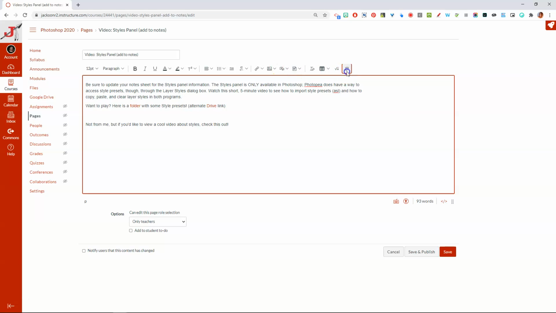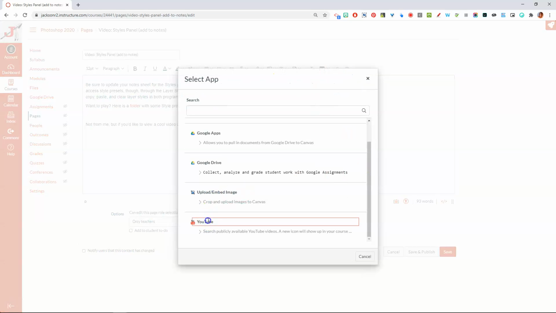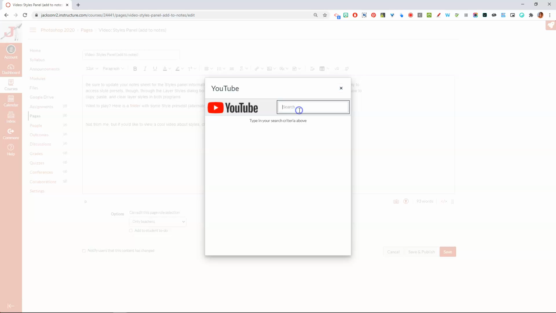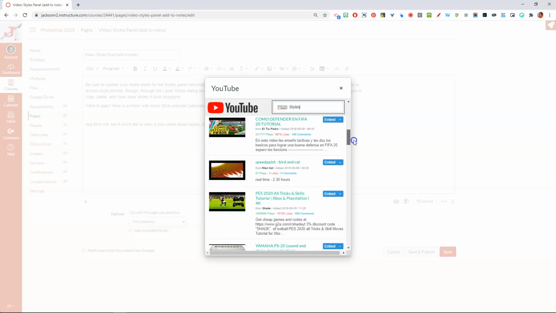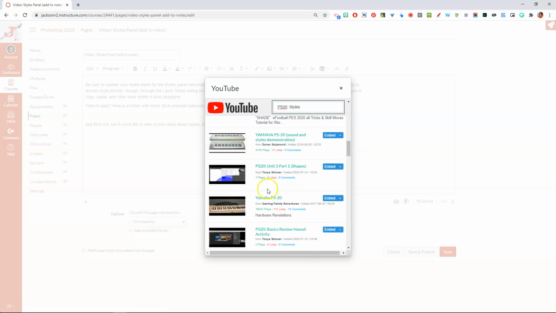There used to be a button and now there's a plugin, and you go all the way down to YouTube. And if you've uploaded a video, technically, if you know the name of it, it should pop up. So I know mine starts off with that. Okay, when I hit enter, it never shows up. This happens to me all the time. Like some of mine will, but not the one I'm looking for.